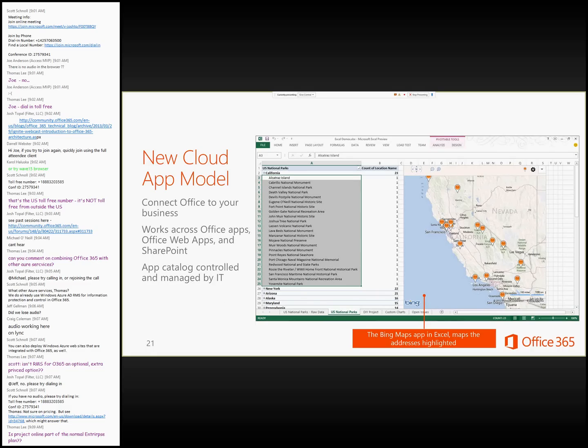inside of Office and SharePoint. This gives you the ability to create apps that are running separately from the Office 365 service, but then have those be exposed inside of Excel, Word, inside of the Excel and Word web apps, inside of Outlook, inside of the Outlook web app, and inside of SharePoint. So this allows you to then let data that's inside of your apps be accessed by other applications. In this example here, you can see where someone has created a mapping application that is pulling in the data from the Excel spreadsheet and then mapping that out on this separate service.